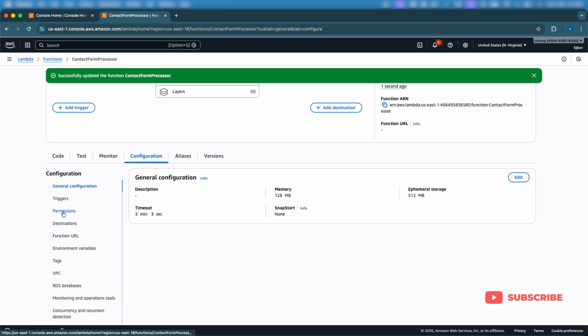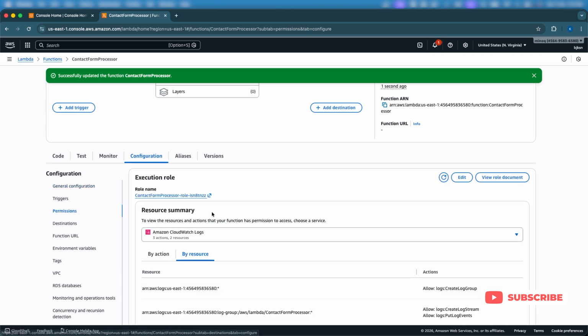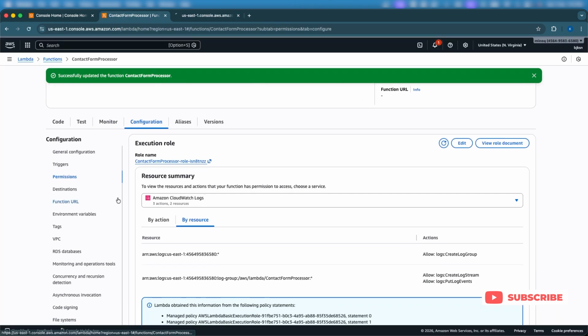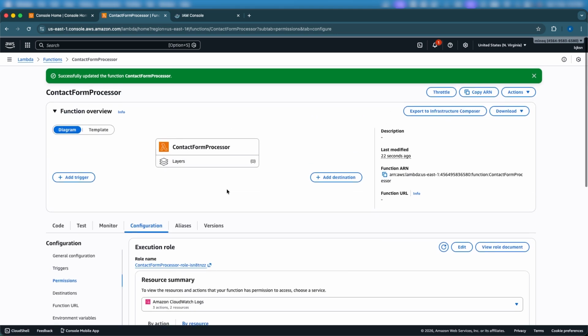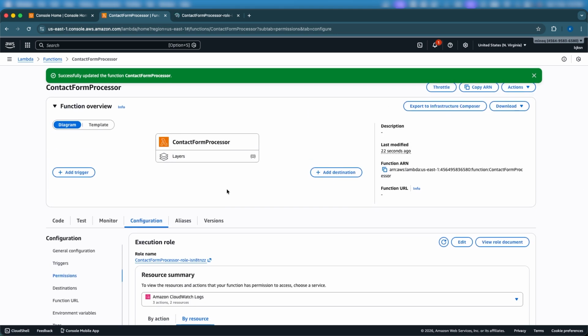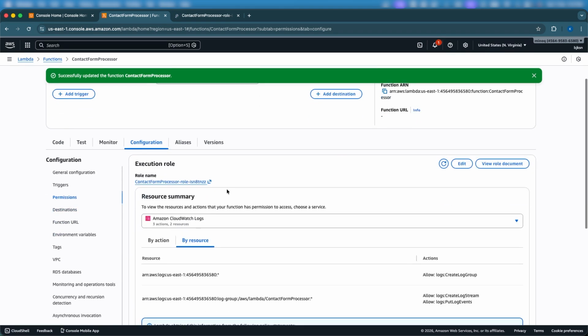Another thing I want you to note is permissions. As I said, everything on AWS is pretty much permission bound. Either you are allowed to do it or you are denied from doing it. Once you create your Lambda function, you can always come in here to modify and adjust your permissions depending on what you want to do. If you want to understand how permissions work, I have a simple video on IAM roles and things like that. You can check it out and that will give you a proper understanding and overview.